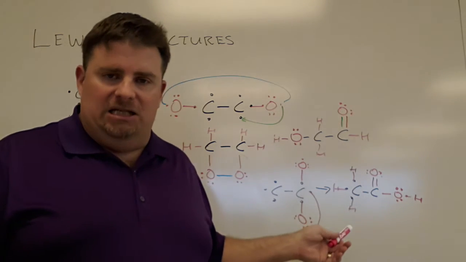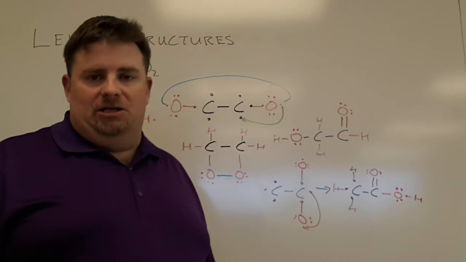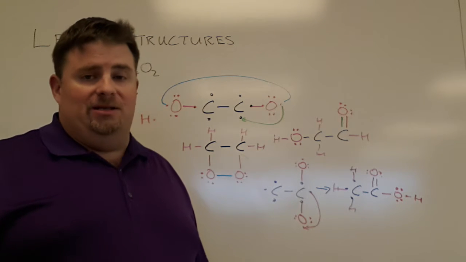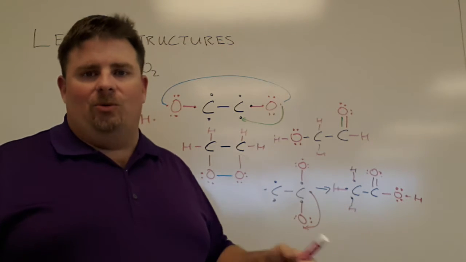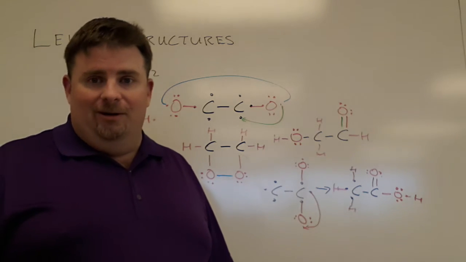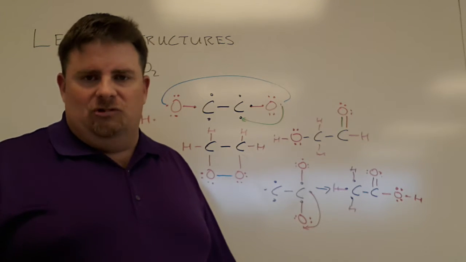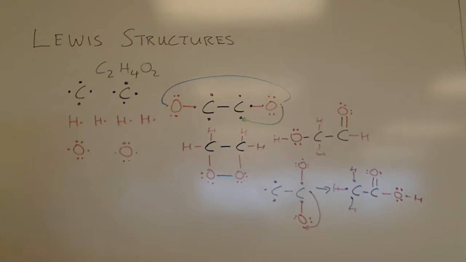It's a carboxylic acid. Okay? It's a weak acid. You can stick your hand in a bottle of vinegar and it's not going to do anything but sting if you've got a hangnail. Okay? At concentrated levels, you can get some corrosion. So if you've got glacial acetic acid, don't stick your hand in it. It'll be bad for you. But if you just get that white vinegar from the store, you can pour it on your hand. It's not really going to do anything bad for you. Okay? All right. So that's the basics of Lewis structures.